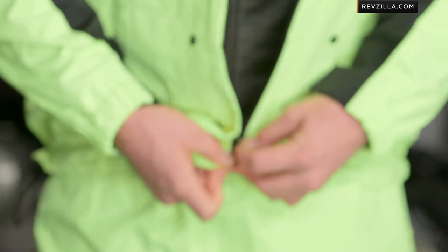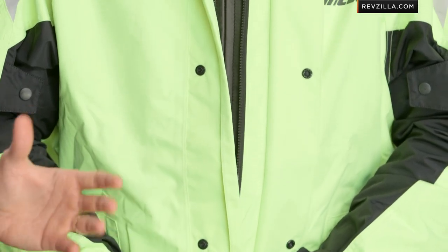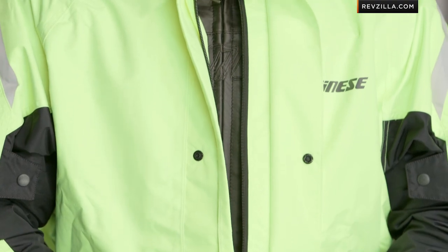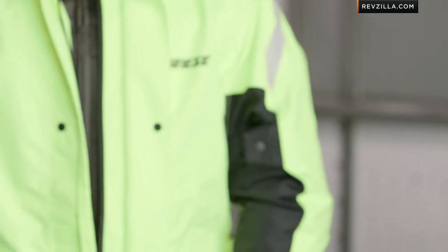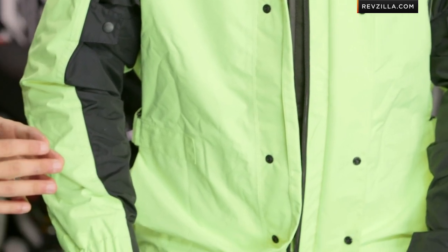Now keep in mind there is a pant video, but I'll just tell you to save you the time watching it — they fit the same way. You buy your normal size, and they're going to fit over whatever you're wearing. Also keep in mind that there's a full one-piece race suit — the Dainese Reigns one-piece suit — which is a similar configuration, but it gives you the fact that there's not going to be that seam in the middle by having a two-piece. I like the two-piece for further flexibility; some guys swear by the one-piece option.